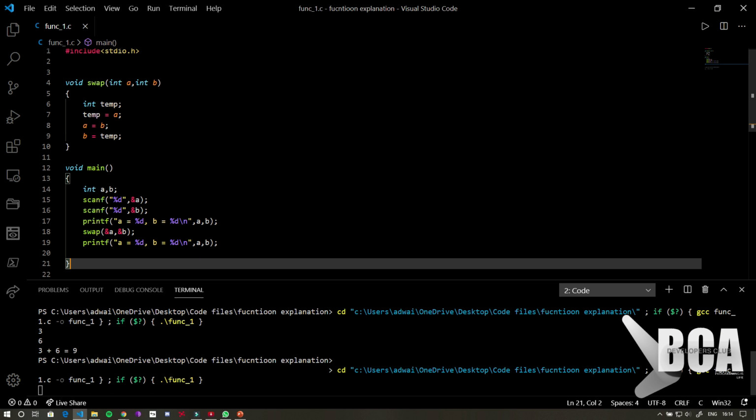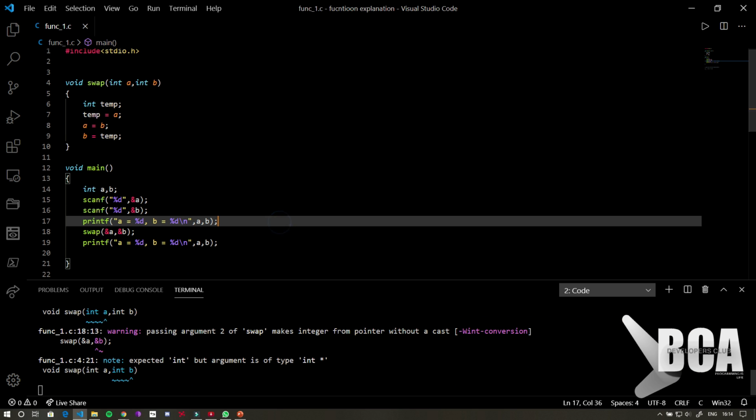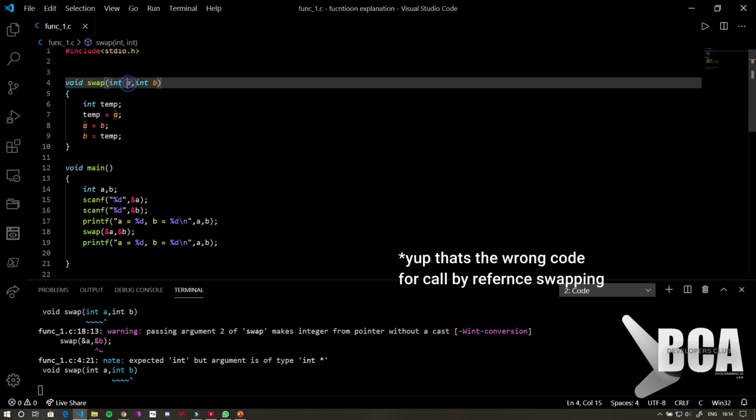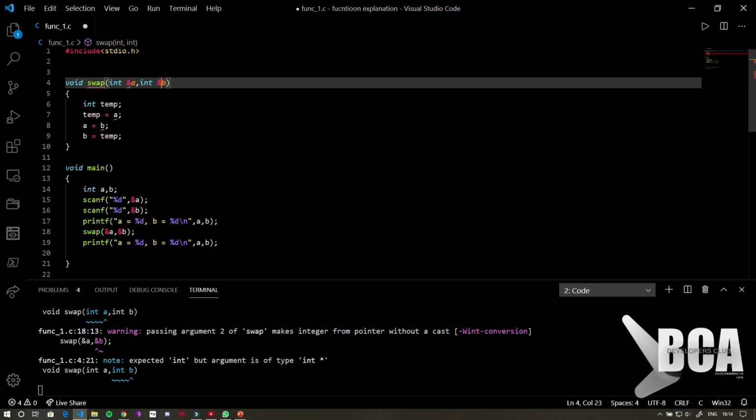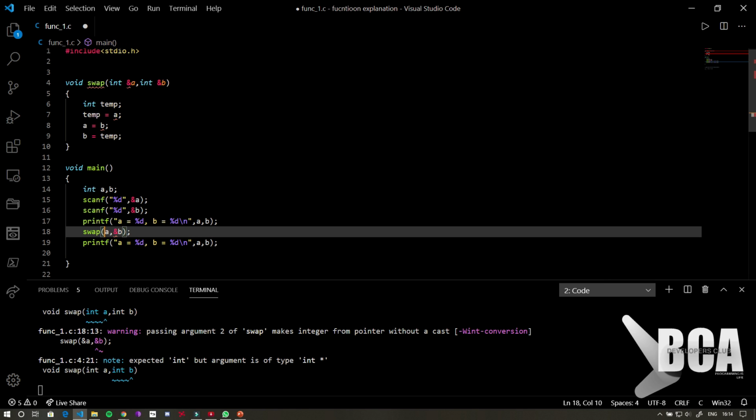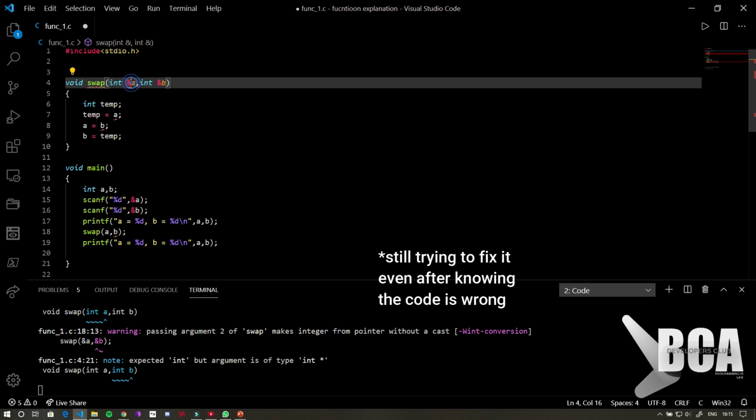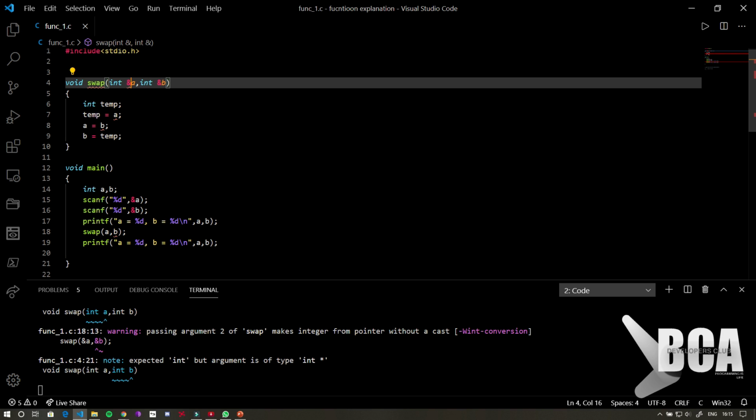Control B, and then let's run the program. So expected an int. Okay. So this, and I will have to remove it here. You have to give the address operator in the parameter in the function definition. Still I'm getting an error.